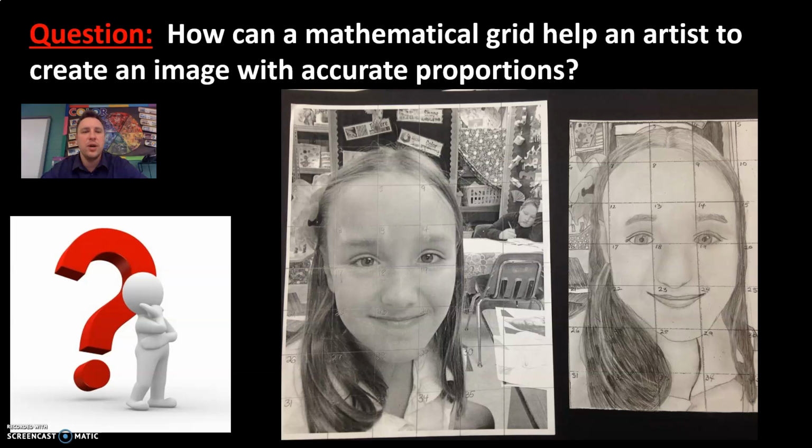To answer your question, a mathematical grid helps us draw an image with accurate proportions because it's literally and figuratively boxing in, I'm trying to draw a box on my screen here, boxing in box by box and basically segmenting and showing you where each shape, each object exists within your photo. So for example, the eye exists in the second row, fourth column. Her eye rests in the bottom right corner. It doesn't rest at the top. It doesn't rest over here on her forehead. It rests right here in that box in the bottom right corner. And the artist can constantly look back and forth between the grid on her photo and the grid on her paper and draw her facial features and her details exactly as they exist in the photo.